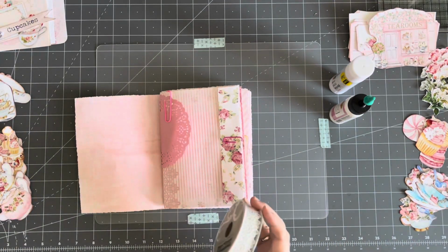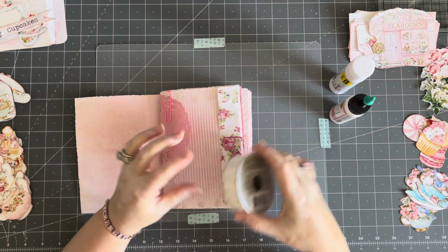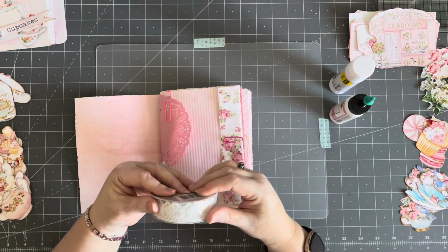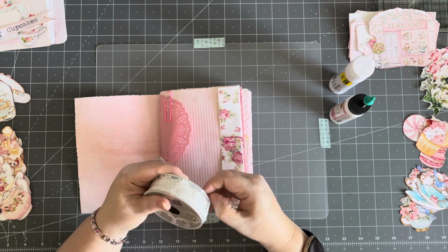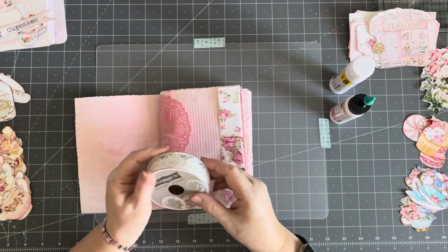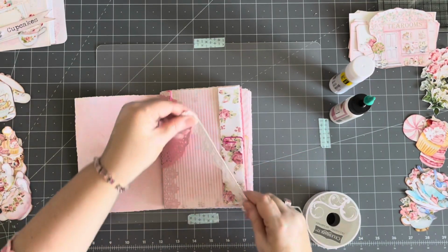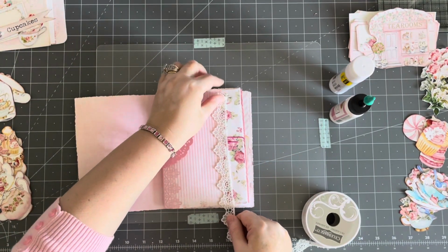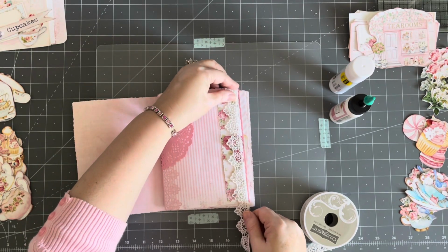Now, there's a lot of white in this kit, so you're not going to see me use a lot of cream or vintage. This is shabby, but mostly shabby white. So, all right, I'm going to need lace. I think this is my preferred lace. Celebrate it, so this must mean this is Michael's. So, I was thinking about something like that as my belly band, or maybe there.